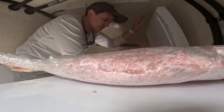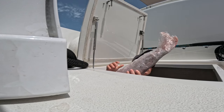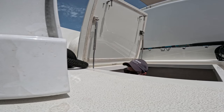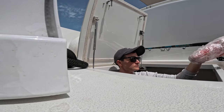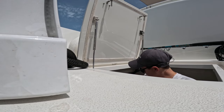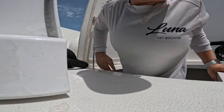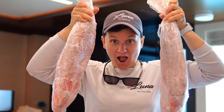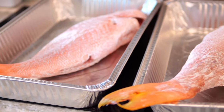I have two refrigerators on board, one that's very narrow and another one that's a bit wider. I had to clear the wider fridge to be able to house these fish. These fish are so large and they're gonna take a couple days to thaw. The owner of the yacht says he wants these prepared in a certain way that his family used to do, so he's gonna get into the galley with me and show me how it's done.